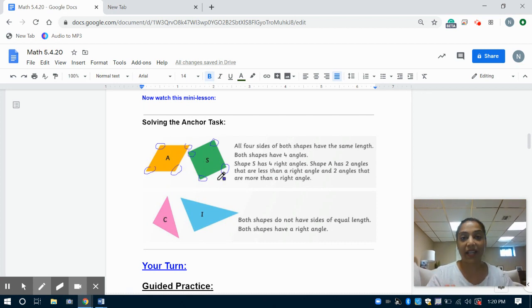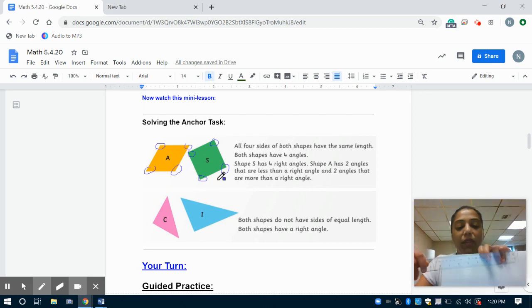So for this lesson, we're not going to measure because some of us may not have rulers or tools to measure, but I have a ruler here. And we sometimes think, what is the best way of measuring an object or a side, right? Are we going to use inches or centimeters? So if we see a ruler like this, I'm going to hold this up so we can see it clearly. Hold on this side.